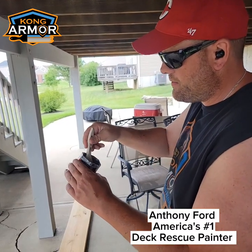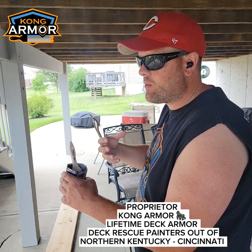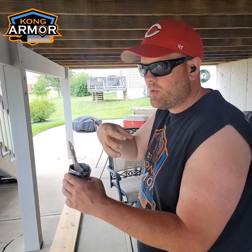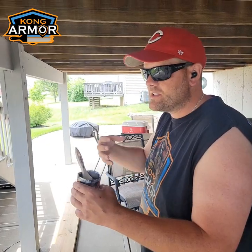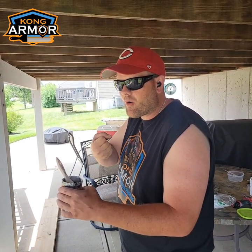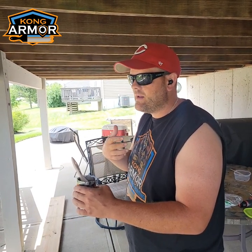All right, so this is rot shot, again just an acetone compound with acrylic in it. The acetone, which is the vehicle, the delivery system, evaporates into the air and leaves the acrylic down in the wood. It penetrates into the rotten wood, and the acrylic hardener hardens up down inside that rotten wood and makes it rock hard. Also, it will kill any bacteria, any mildew, mold, right?